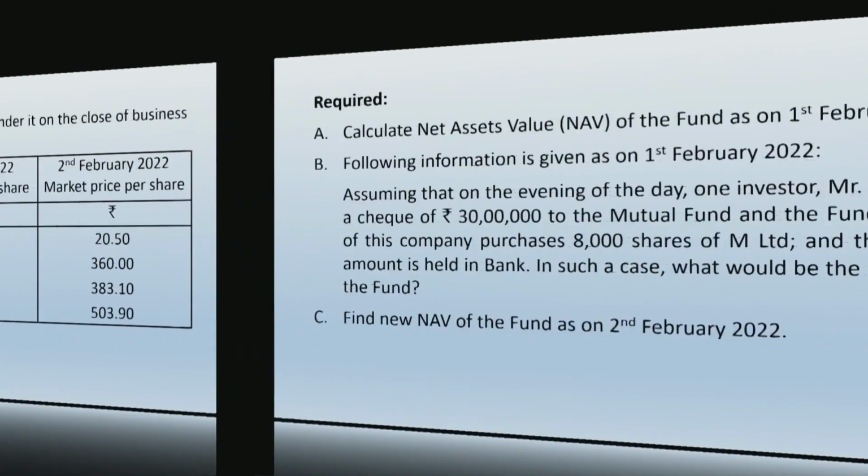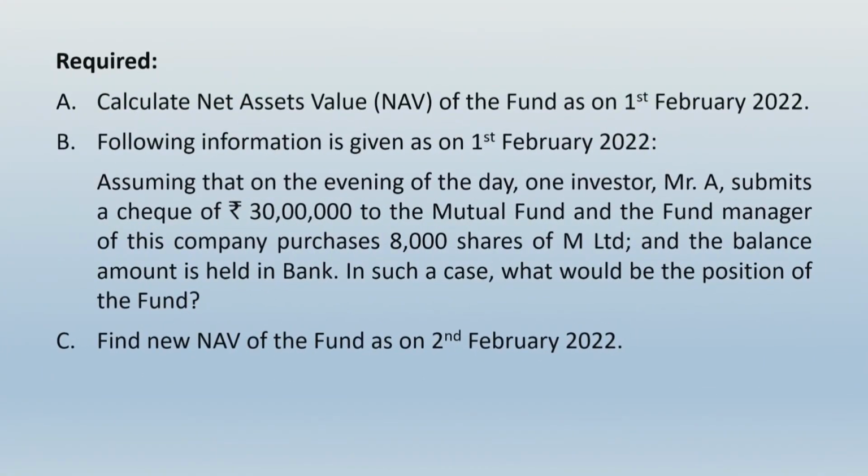Now what is required in the question? Calculate the net asset value of the fund as on 1st February 2022. The B point of the question says following information is given as on 1st February 2022, assuming that on the evening of the day, one investor, Mr. A, submits a check of rupees 30 lakhs to the mutual fund, and the fund manager of this company purchases 8,000 shares of M Limited, and the balance amount is held in bank. In such a case, what would be the position of the fund? Third part of the question, C part, it says find the new NAV of the fund as on 2nd February 2022.